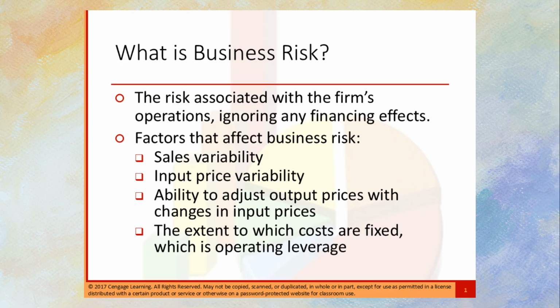What is business risk? Business risk represents the uncertainty associated with the firm's operating income. It is driven entirely by business operations, not by financing decisions. Business risk is affected by things like sales variability, input costs, and how well a firm can pass those costs on through pricing. And crucially, by operating leverage, which we will get to next.